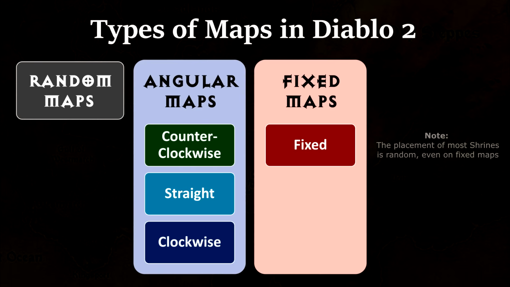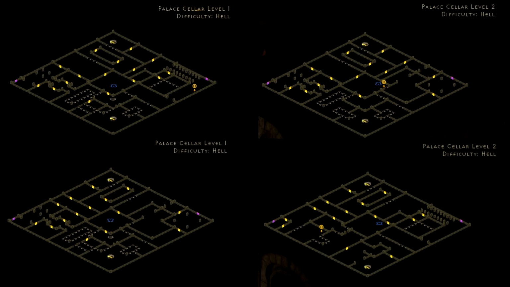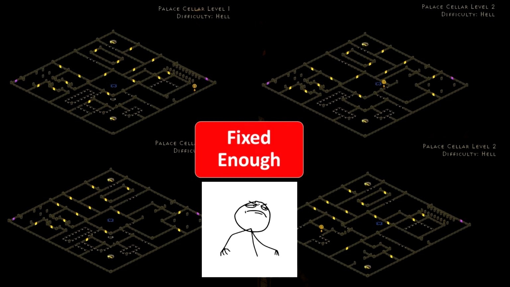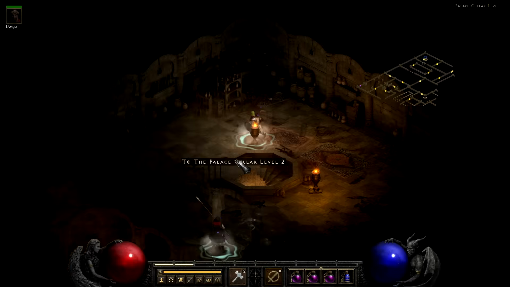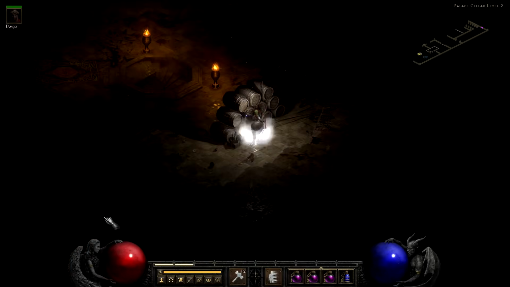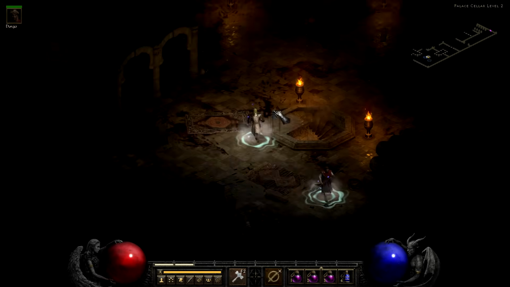Very easy. Some of my source material said the palace in Act 2 was fixed, but when I tested it, I got different layouts. Regardless, in the palace, the entrances and exits are always in the same corners every time, no matter what. So I'm calling that fixed enough. There are several other maps like this. Basically, there is some randomness to the tiles. The map can spawn a lot of different ways, but those ways are very similar, and you can head roughly the same way every time.